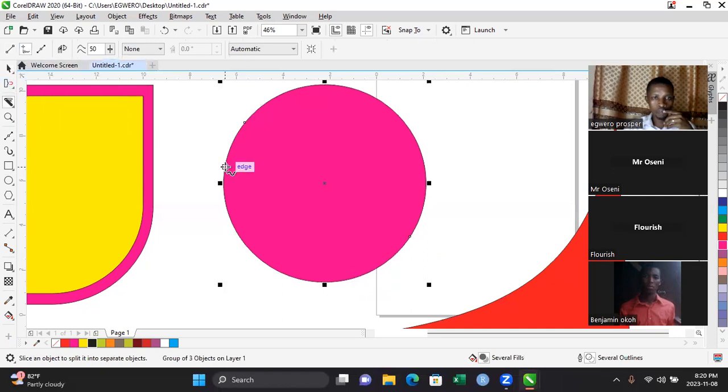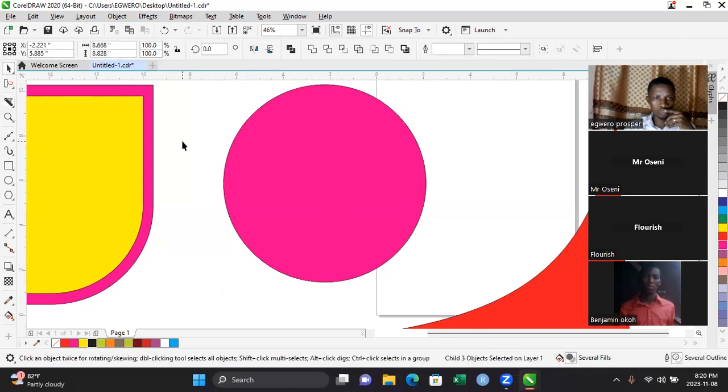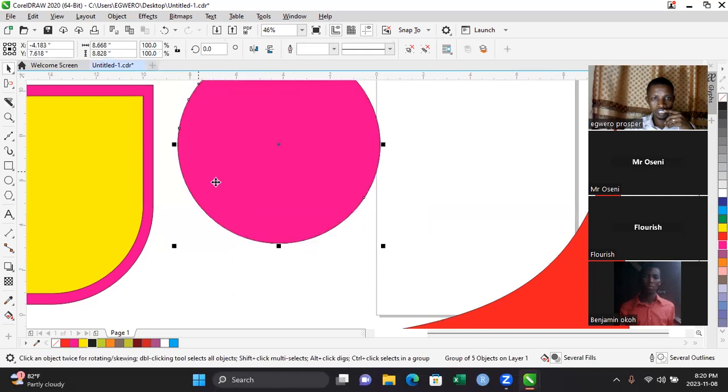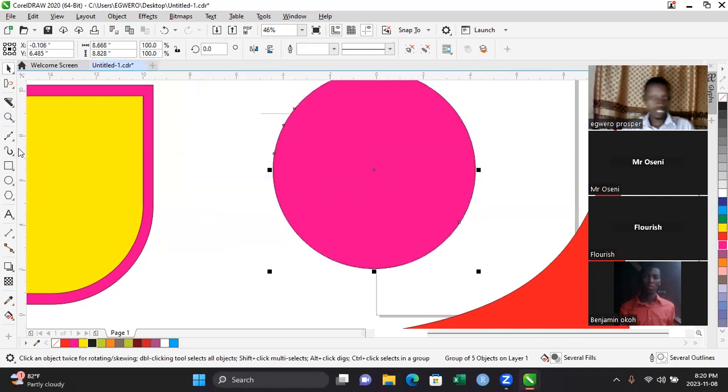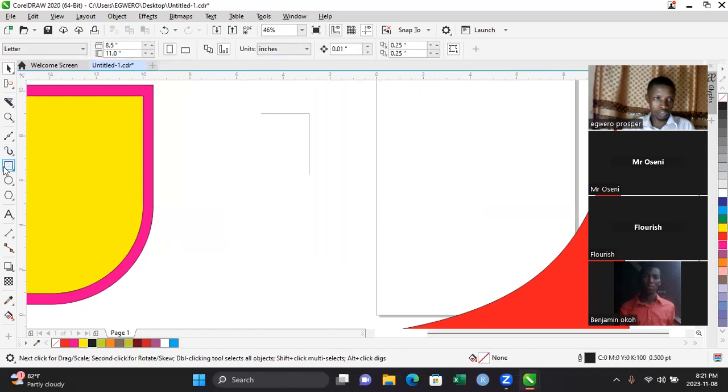So with free mode, all I need to do is to go around and get the shape I want. So as I click here, you wait for a moment until you are able to see the aspects you actually cut out. So go back to your pick tool. Let's see. Okay. It's not separating. I believe I've not used the right one. Let me create another object.